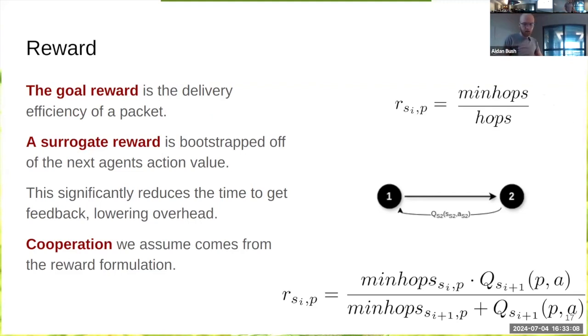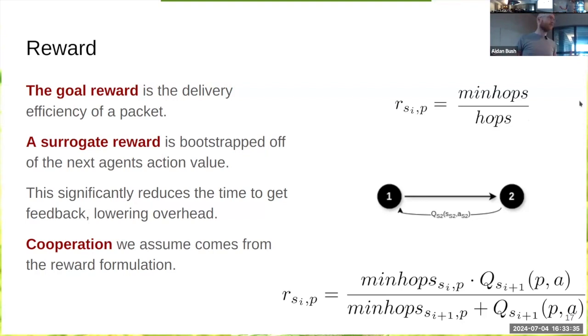So if I'm a switch, I have a packet, I take an action, it either eventually gets dropped or it arrives at its destination. From that, I know the number of hops it took to its destination, which can be sent back to me. Or if it gets dropped, maybe it gets sent back to me that it took an infinite number of hops, and so this becomes 0.